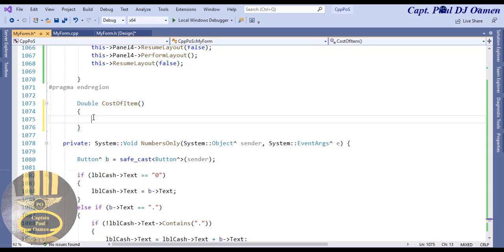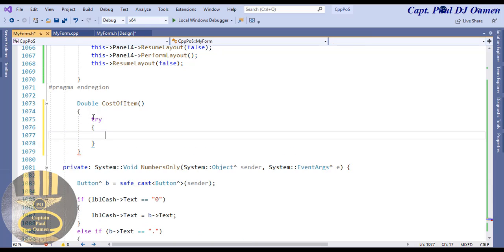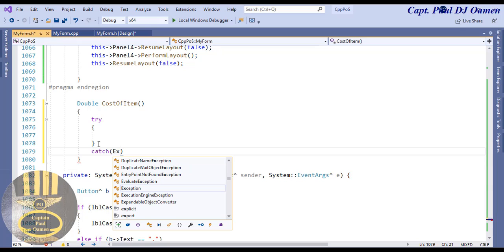Now I'm going to start by using try. There we go. And right underneath I'm just going to enter catch. Whatever error that I might run into, let's get it sorted.